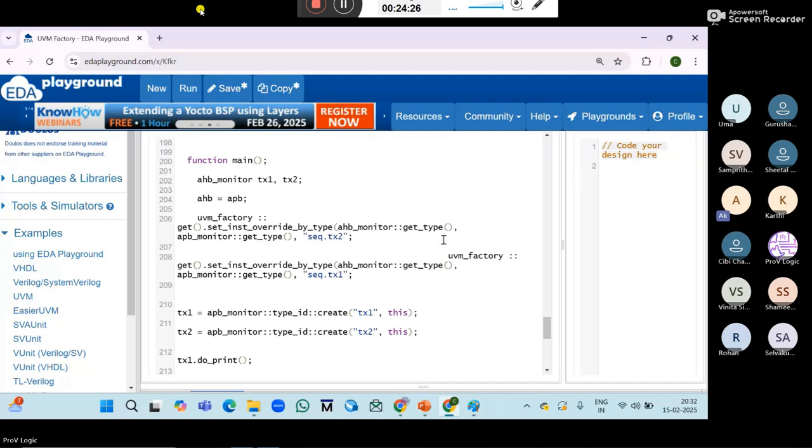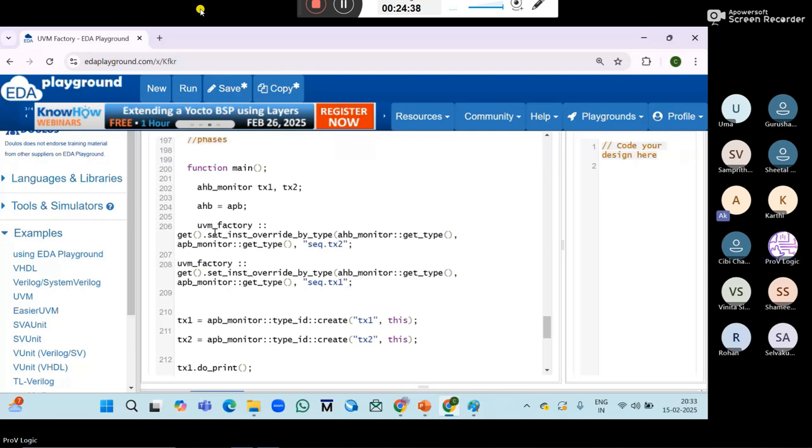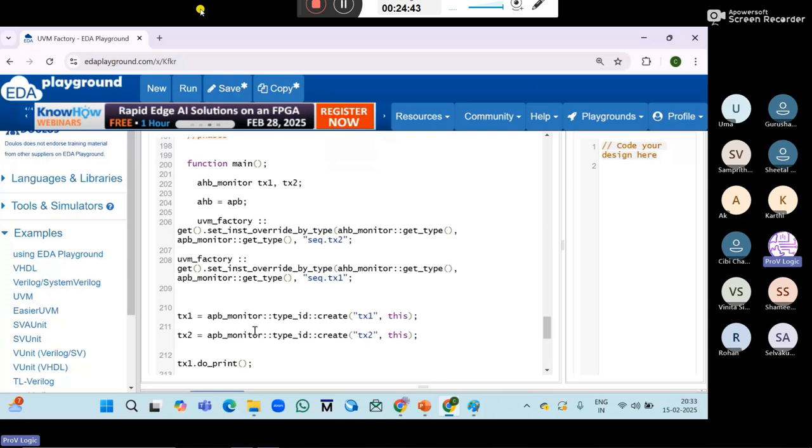Of course, instead of newing, you create here in UVM. But in the arguments, you gave the class name tx1, and then tx1 is an object, right? Or tx1 is the present transaction name, comma this. It's not a component, it's an object. Then do we need this?